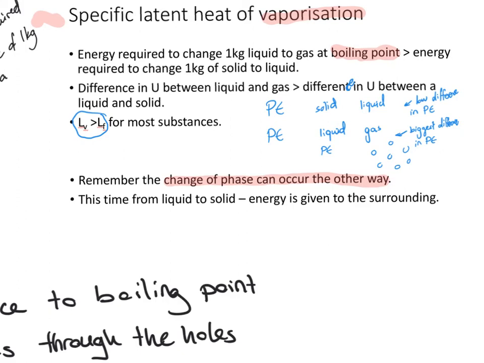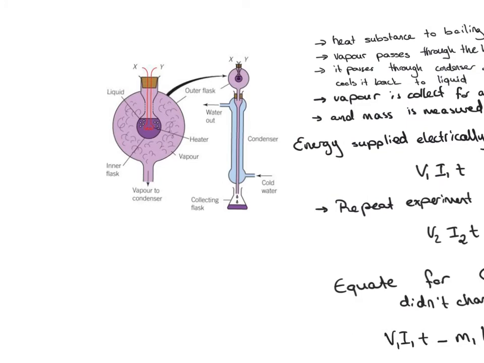And last point to mention, so you don't forget, is to remember that going from a liquid to a solid, the energy is given to the surroundings instead of taken from a different source. It's just all about the right way. So this experiment is a little bit more complicated than the first one.